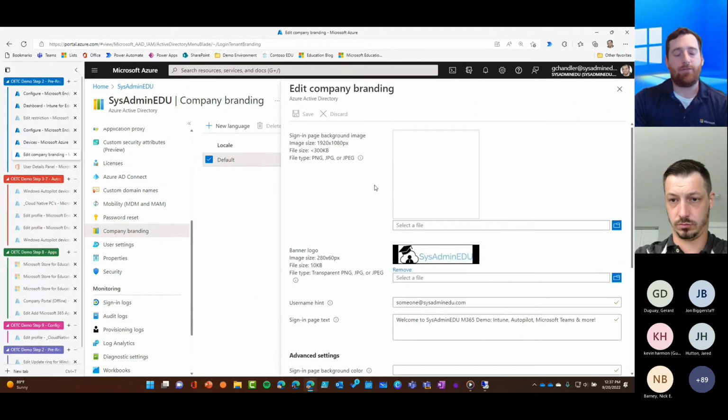Again, this is all prereqs for Autopilot to ensure that your end users know that this device belongs to your organization. So we rely on this company branding to generate that experience for our end users to know that. So you'll want to populate this prior to getting started with Autopilot. Pretty simple. I think there's some restrictions around image sizes and things like that, but it defines it all within the portal for you, so you know exactly what you need to upload.